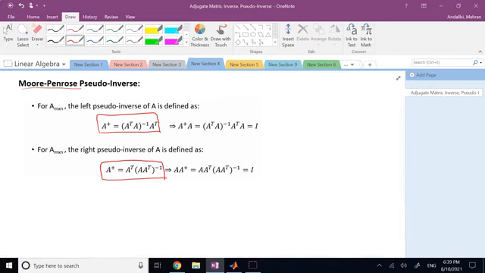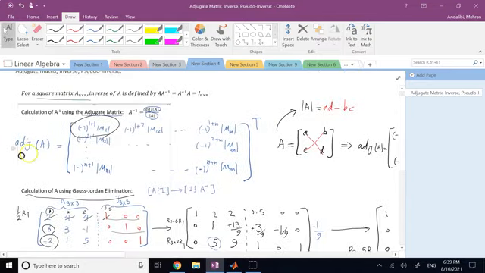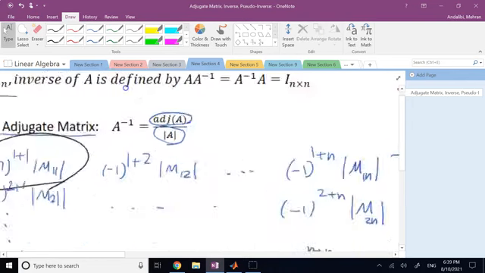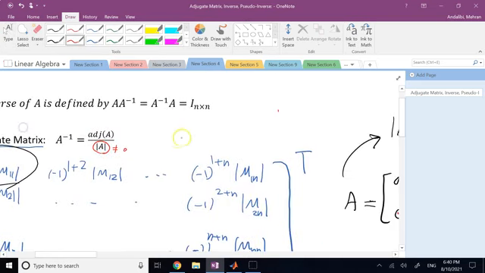But one thing that I need to emphasize is, I guess I mentioned it a few times, but let me emphasize it one more time for you, that if a matrix is square, you cannot always invert it. Just because it's square, it doesn't mean its inverse exists. If you see here, A inverse is an adjugate matrix divided by determinant. So because of this division, the inverse does exist when this determinant is what? Not equal to 0.